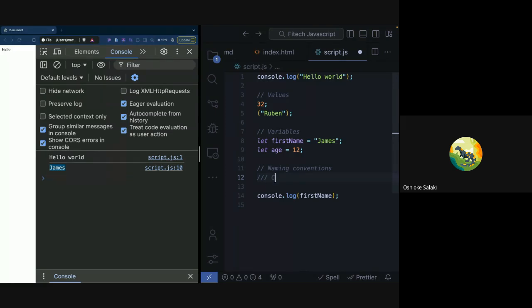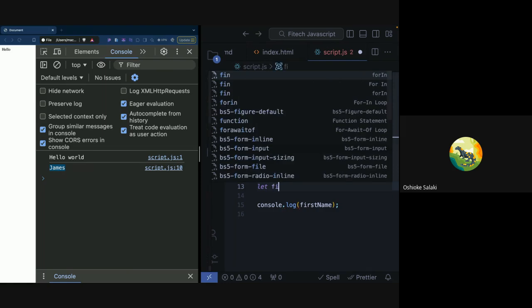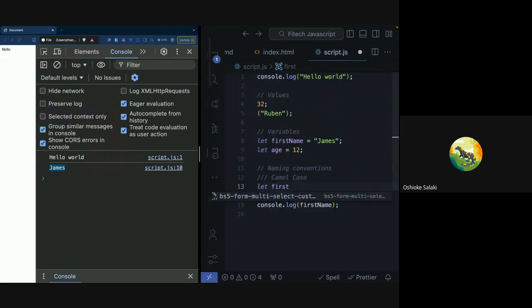We have camel case, the camel case naming convention. How the camel case naming convention works is that the first word in the variable name is all small letters. Then for subsequent words, the first letter has to be a capital letter. So if you have firstName, for the first word, first, everything is small letters.